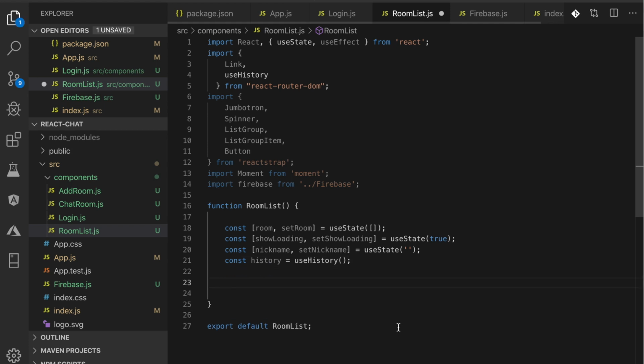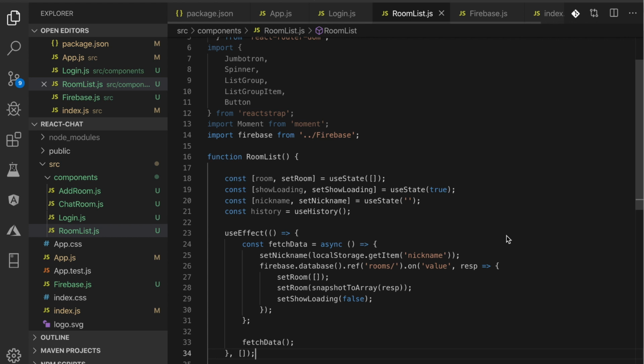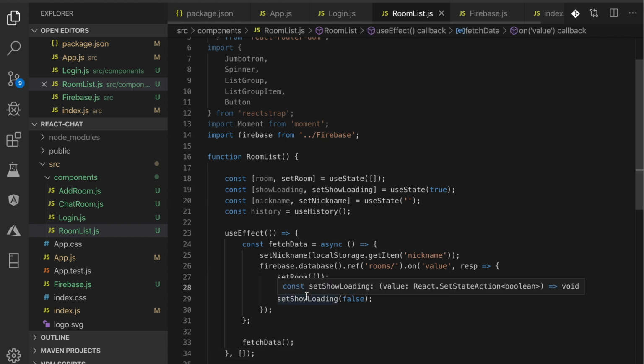Load the room list from the Firebase real-time database inside the useEffect function. In these functions, the response from the Firebase needs to extract to the array of objects by using snapshot to array functions.